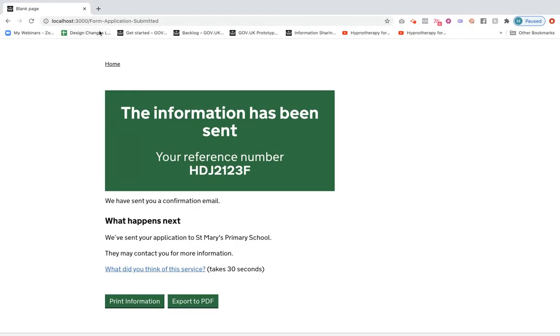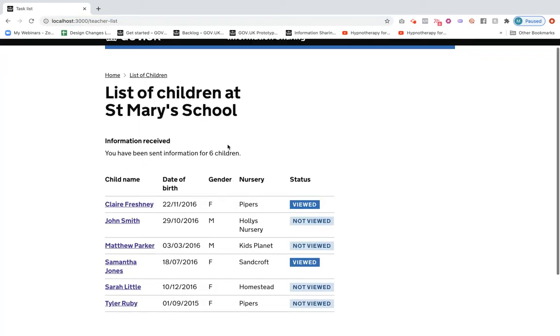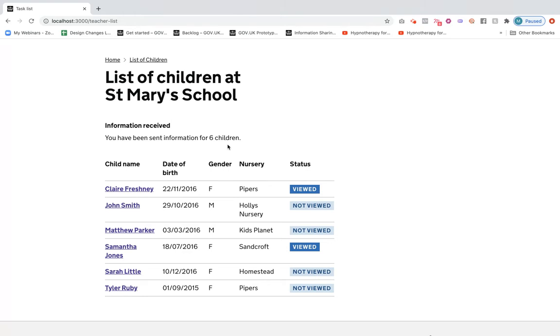And then from a teacher perspective, it's very similar. So the teacher would view the pupils in a similar format to how the early year practitioner would. So the teachers would have a list of names, but they would also like to see their gender because they like to group pupils who are coming into the school, and also what nursery they're coming from.